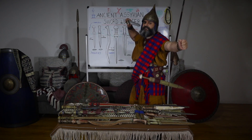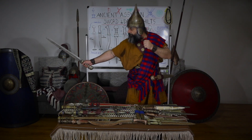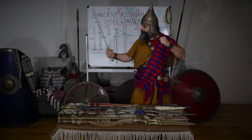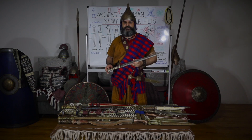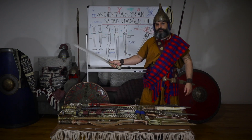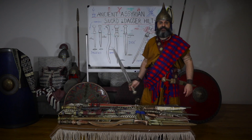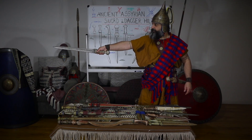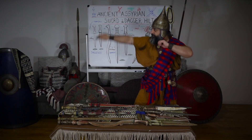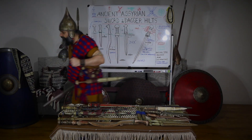I've even got a photo of it where he's in the chariot and I'm with my sickle sword and shield, and we're versing each other. I never told him exactly how to hold it — it just came naturally to him. And the funny thing is that same grip he uses from the chariot is the same one that Ashurbanipal uses when he's hunting lions, stabbing the lion that's pouncing from the back of the chariot. That was quite interesting, especially from someone who has very little sword fighting experience.